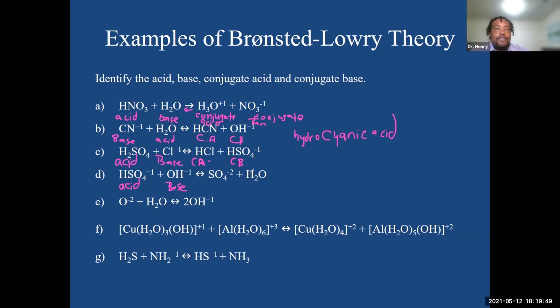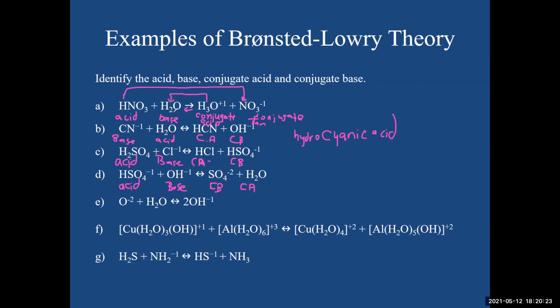Okay, yes, so now it has that extra hydrogen. Now, if you go back the other way, it's going to be losing. So then that's going to be our acid, and this is going to be our conjugate base. A real quick way of remembering is that if this is an acid over here, then that root over here is going to be the base on the other side. So it kind of balances out. Remember, acids lose hydrogen and bases gain. So I try to look at which one is losing versus gaining.